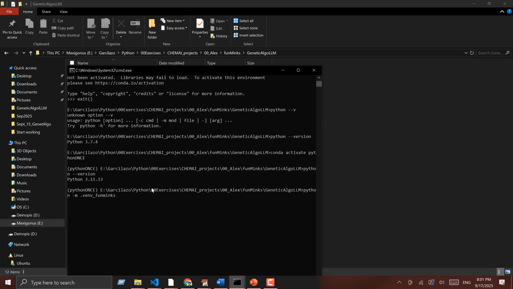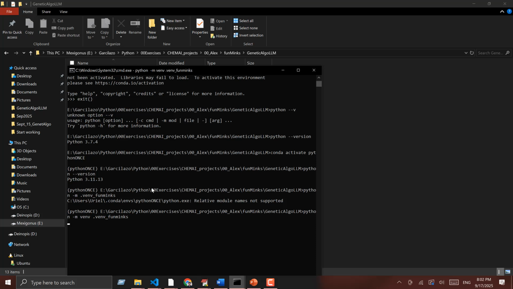So this is the environment for our funminks. I press enter, and it says relative module names not supported. Oh sorry, I forgot the actual command. So it is python -m, then the name of the command that we want to execute, and then the name under which that command will work.